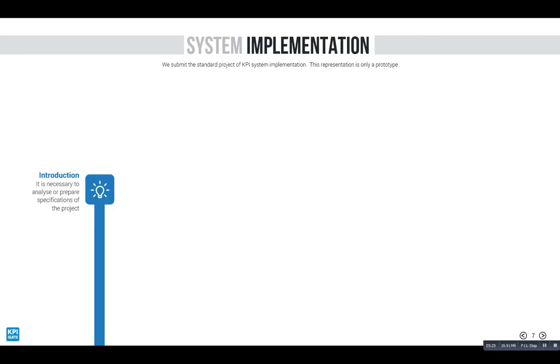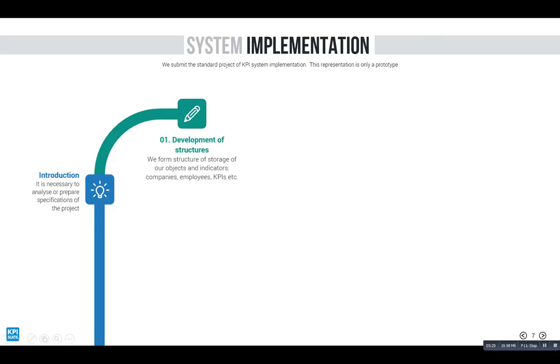Based on this document, we collect data in our system. We model the structure, make values, put in plan and fact values, and check how the formulas and mathematics work.